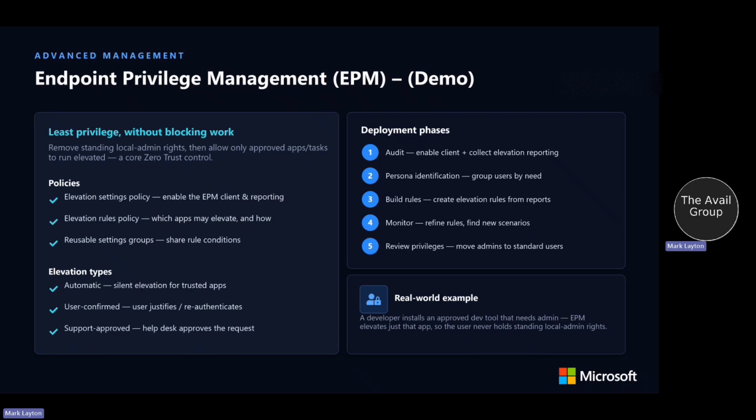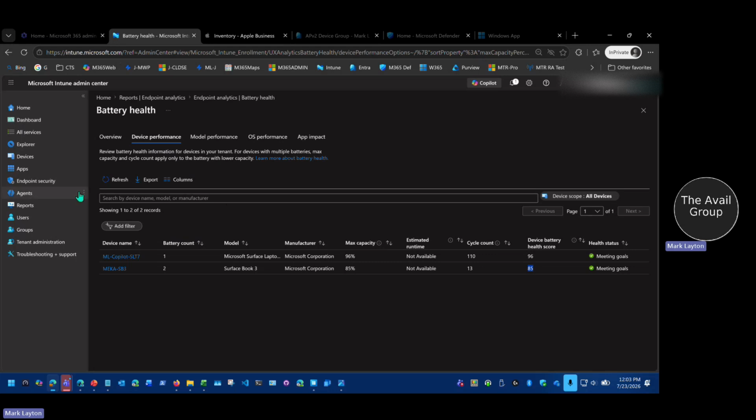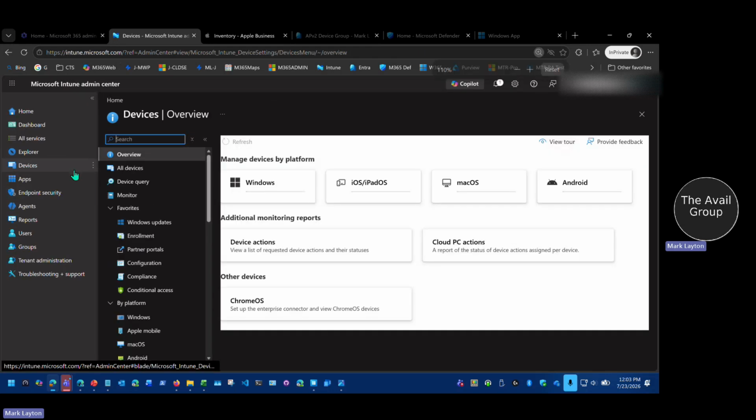I know personally at my company, we have a backlog of tickets where things sometimes take weeks, and that's okay because IT is just doing the best they can. And we're in the industry, so we understand that. So how can you empower your users to help themselves? So here's how. If I'm in Intune, I go to devices.